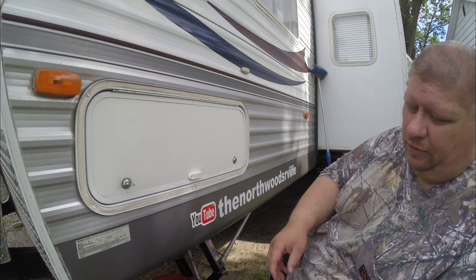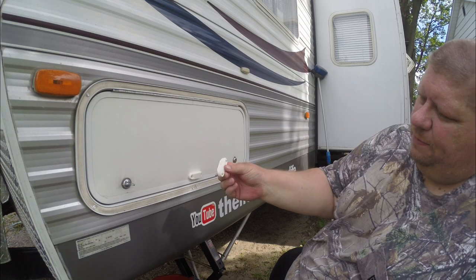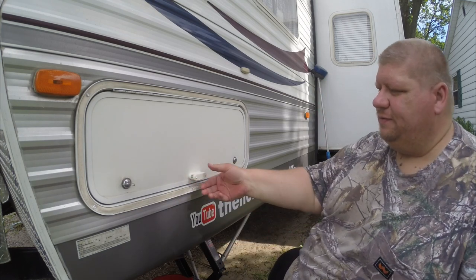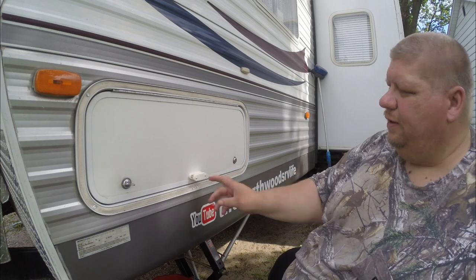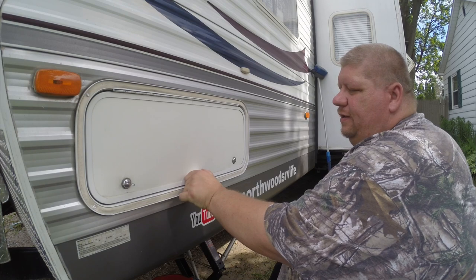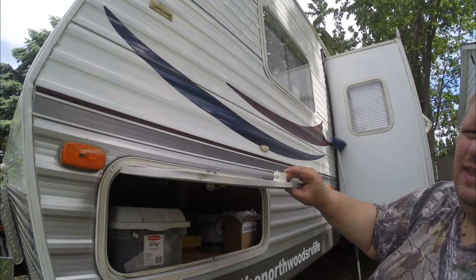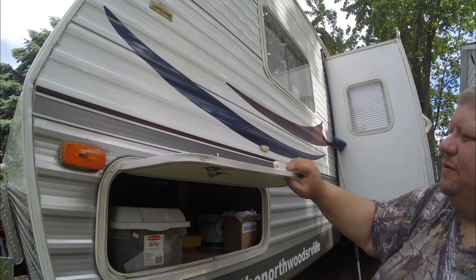To mark the top placement, I put a couple screws into the top unit and let them stick through just a little bit. As you can see, those magnets are very strong — they snap right on there. We're going to go ahead and open our door, and as we open it and press this against the siding, the little tips of the screws are going to tell us where our markings are up there.